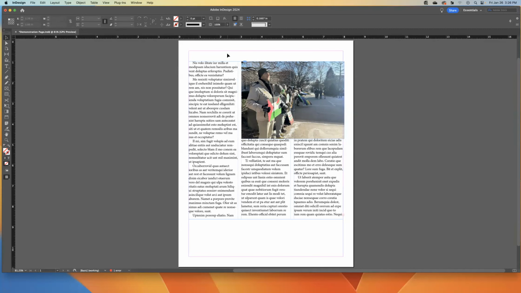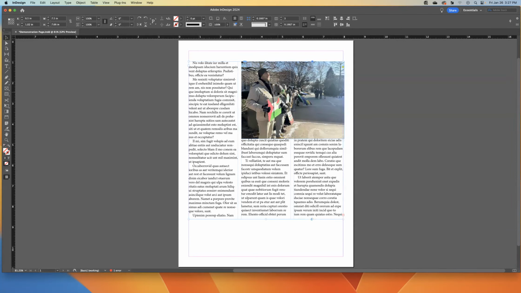First of all, I want you to pay attention to which tool you have selected. I am currently using the selection tool, the black arrow. And you can see when I hover over this, the little black dot shows up, showing me that I have a selectable object underneath. And the same here with the image. So if I go over here and click on this image, look what happened. It turned on not the image box that the photo's in, it turned on the box that the text is in. See? All the little corner pins are displaying in the text box, not so much for the image box. So how to solve this?